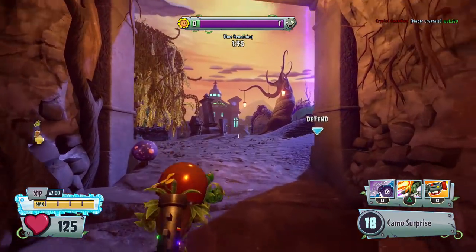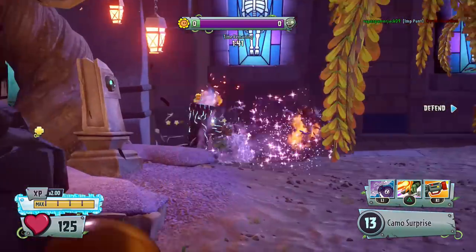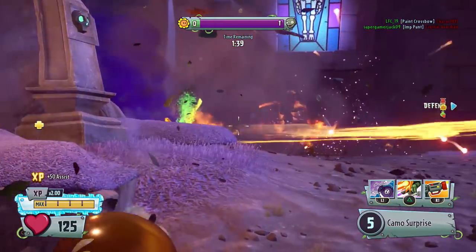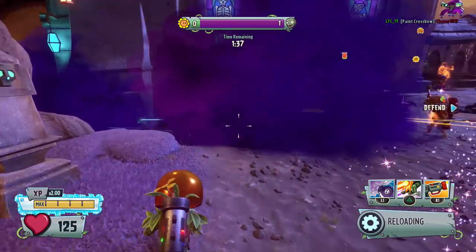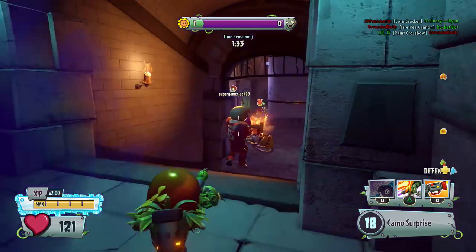All right, come on. We're not letting them get this point. We're gonna end it all here. They aren't gonna go any past this point. You shall not pass, which is what I say. Where's that fire pea at? I don't know, because there's like soldier smoke everywhere. I wanna add my own to the pile.